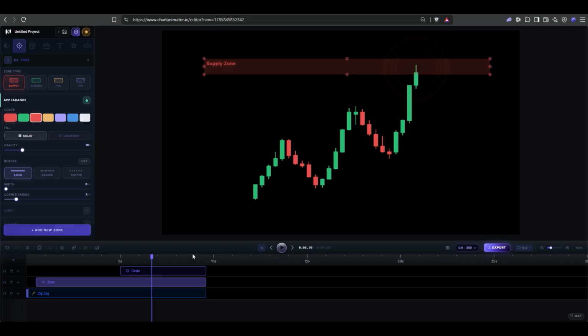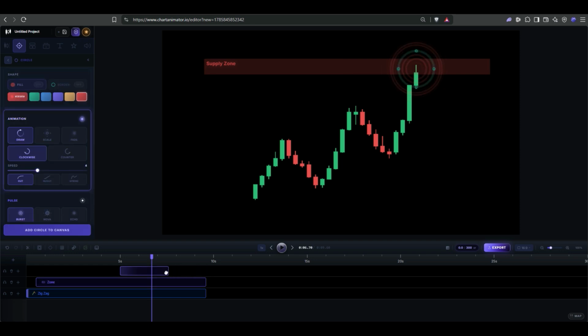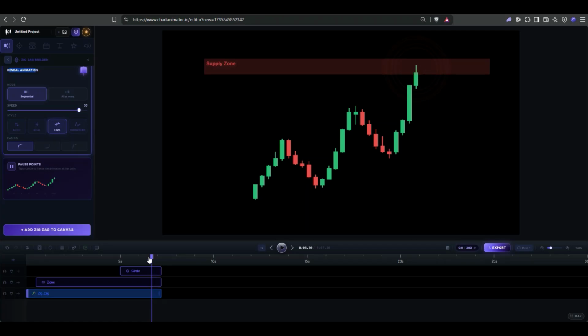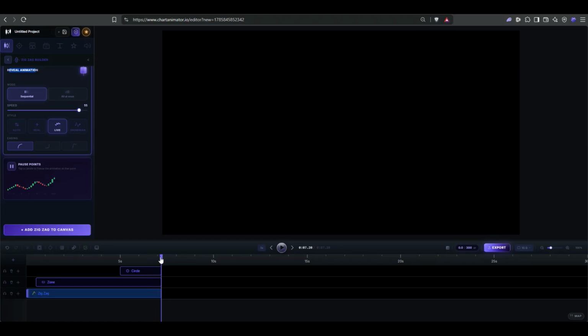So now that price has tapped into our supply zone, we want to zoom in to start looking for an entry, because now we're paying attention. So what we can do is we can cut to another scene where we zoom into a lower time frame chart and we can show people how they can enter. So what we'll do at this point, it'll cut the chart. It'll stop playing, and then we will zoom in.